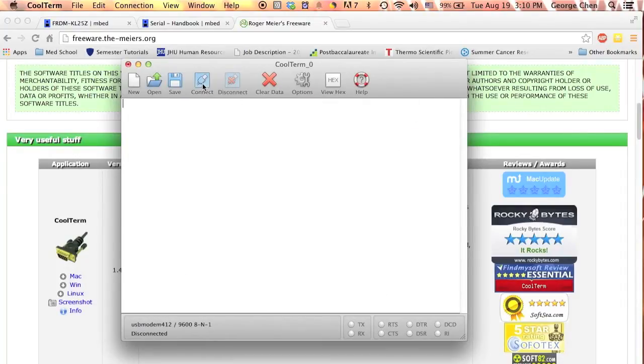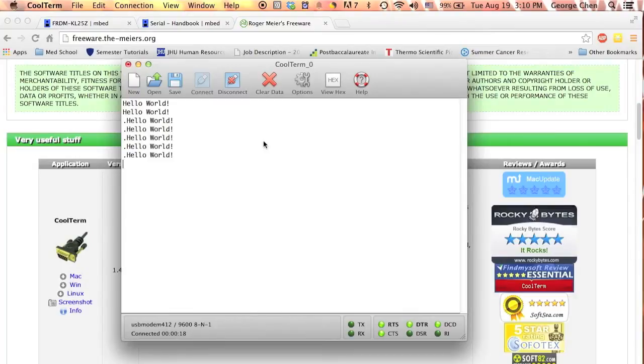And I'm going to go ahead and connect with this. Let me go ahead and hit reset on the microcontroller, and it should say hello world. There you go, hello world. And if I hit reset again, it says hello world again, and I can keep pressing this over and over again. So that's the serial communication line. As you can see, it transferred hello world, and you can actually see it.